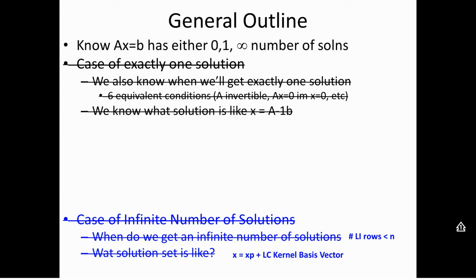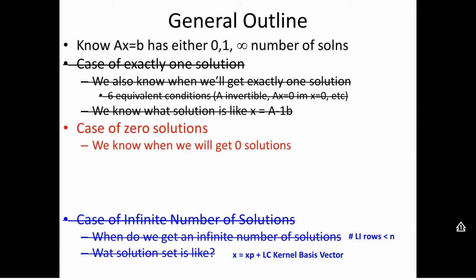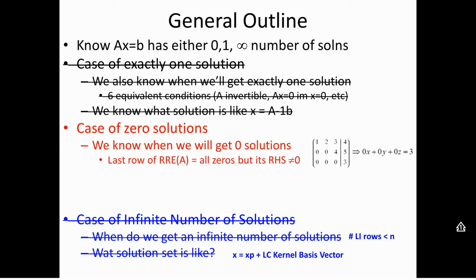So now we're at this third case, which is when we don't have a solution. And we said before that we have an intuitive notion of when we're going to get this sort of situation. We looked at this example and we said, when we have a row echelon form of a coefficient matrix A where the row is entirely consisting of zeros, but the right hand side for that row is non-zero, we can't have a solution. And we want to verify that's when we are going to get zero solutions.